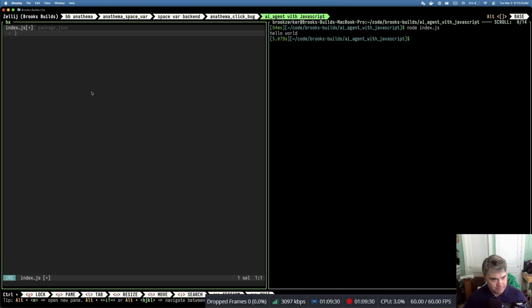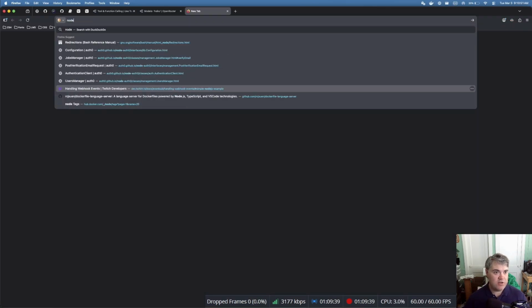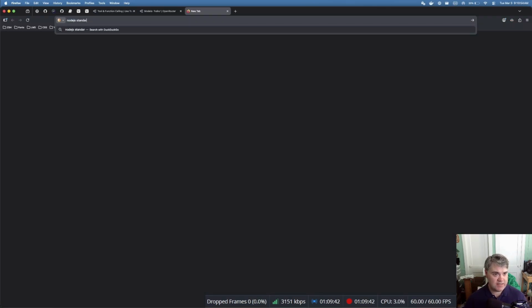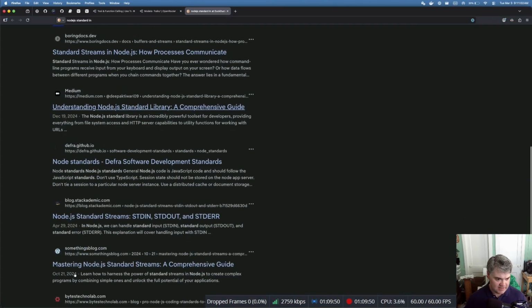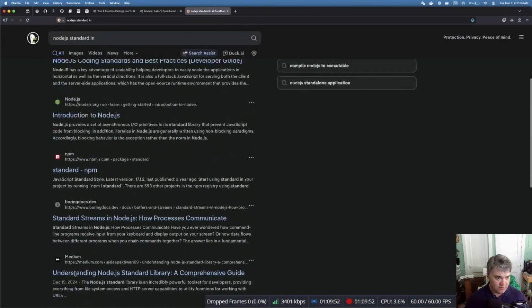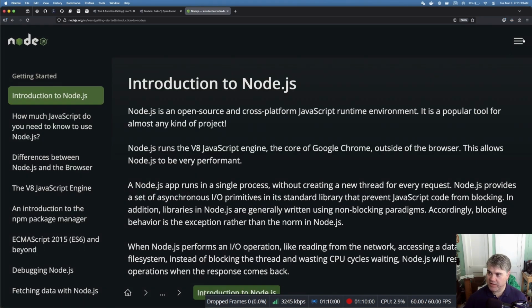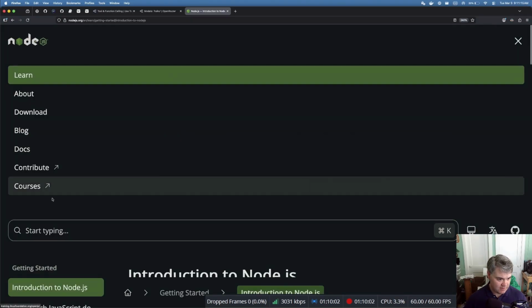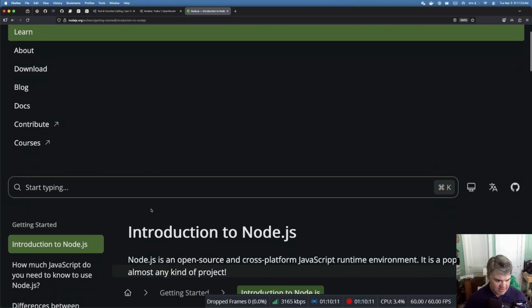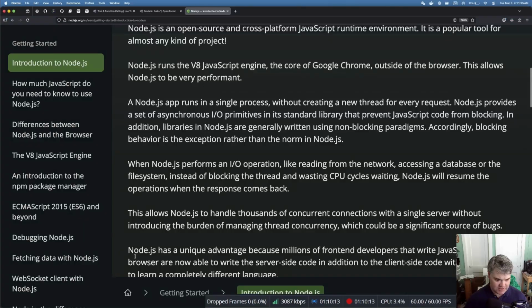Now, what can I do to get standard in? Let's go look at Node.js standard in. I'd like a standard in from Node, please. Sure. That's really big. I want your library, right? Wait, is this their main site? Where's the actual documentation?